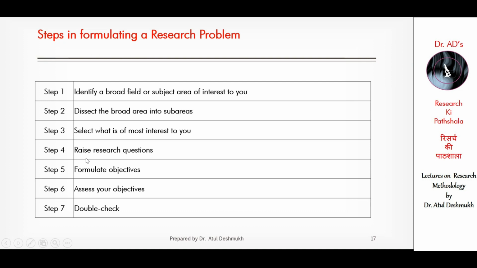Then in step 4, I will raise the research question. I now have two variables in hand. First is the vehicle, that is electric vehicle, and second is the air pollutant, that is PM 2.5 particle. What will be my research question? My research question will be whether electric vehicles will be helpful to reduce the levels of air pollutant PM 2.5 particle in the environment. That is my research question.